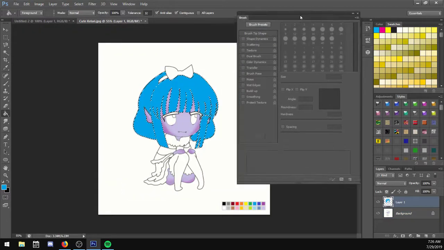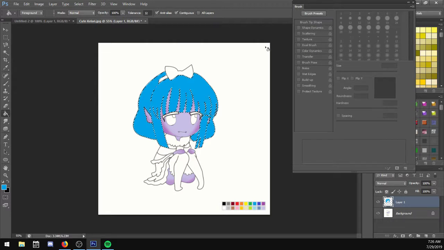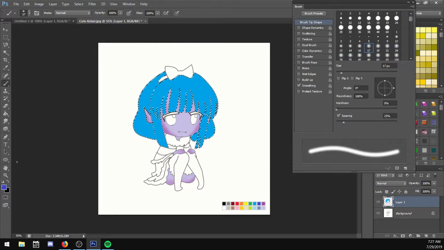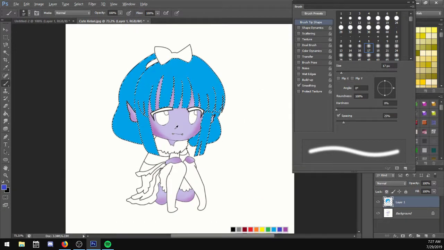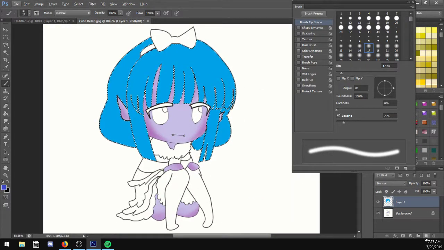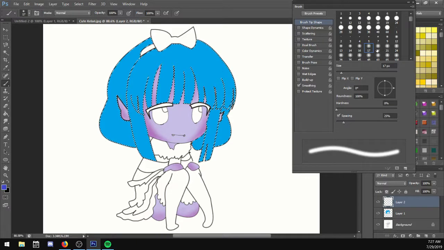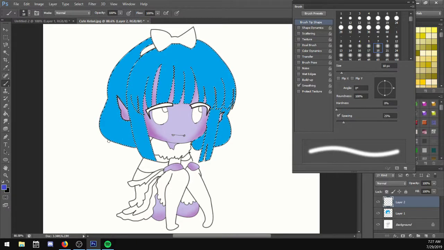Oh my god. It used to be how I actually colored her hair, that bright, so I feel like I'm going back in time. We're gonna take this darker blue. It's not like 1000% dark, but I think I can work it with black and maybe get my shading in my hair done. So let us create another layer. Let's take a brush and let's start to color.